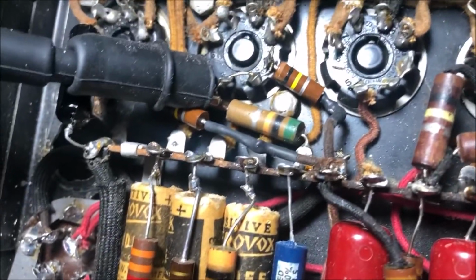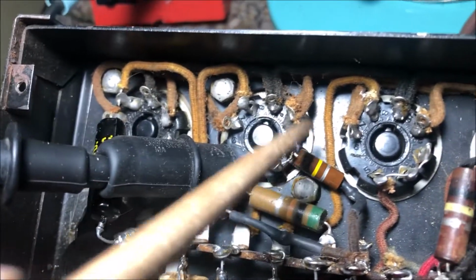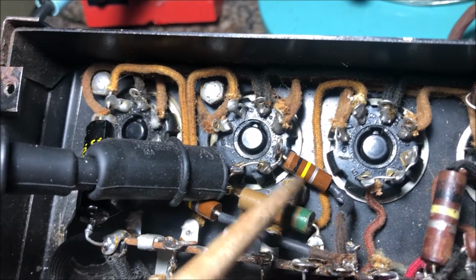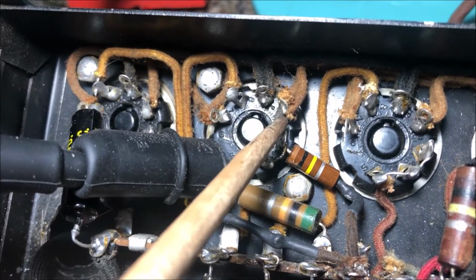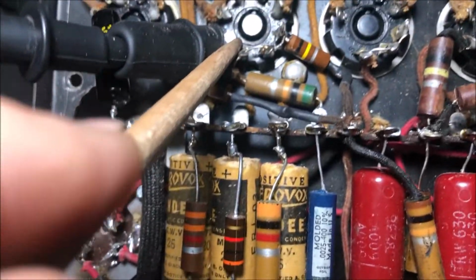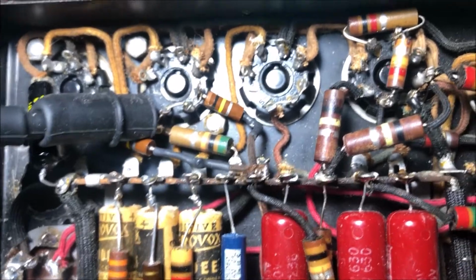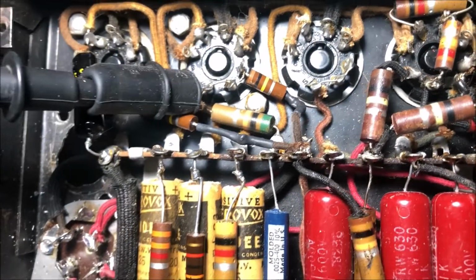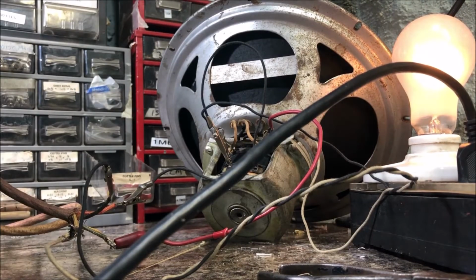Small correction, of course. This is correct, 50K. This is not. The corrected schematic says 25K, so this is 100K, and that's why I'm only getting 80 volts here instead of well over 135. Probably like 150 is what I want here with the modern line voltage. So I'm going to swap that out and see if it changes anything. I bet it does. Yeah, so it's better.